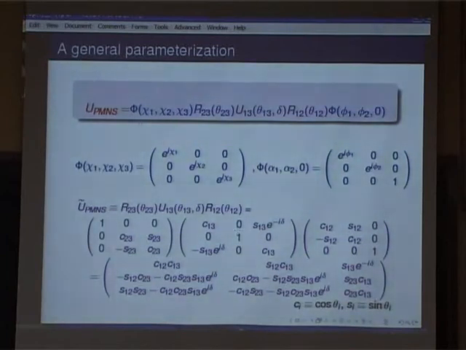So this happens to be one of the ways that parameterizes this V matrix completely. It has three rotation angles, theta 23, theta 13 and theta 12. It has 6 phases: 1, 2, 3, 4, 5 and 6. And right now, just take it from me that this indeed is a more general matrix.